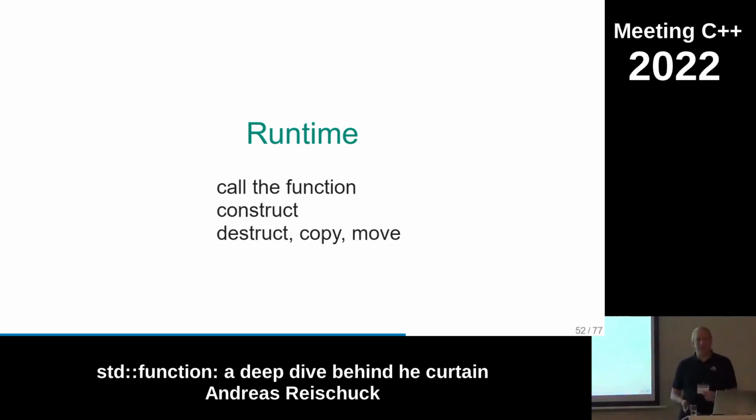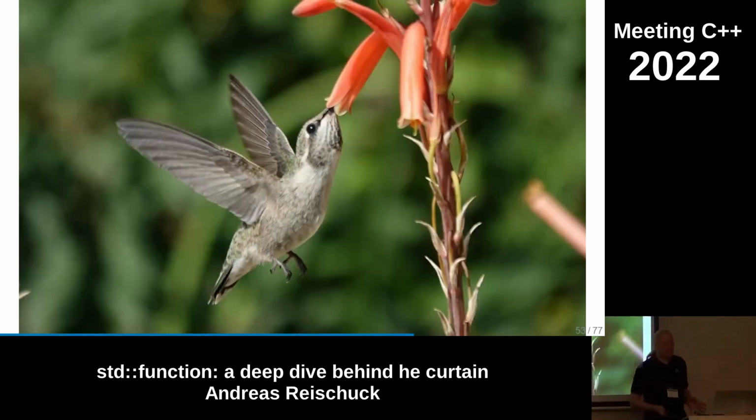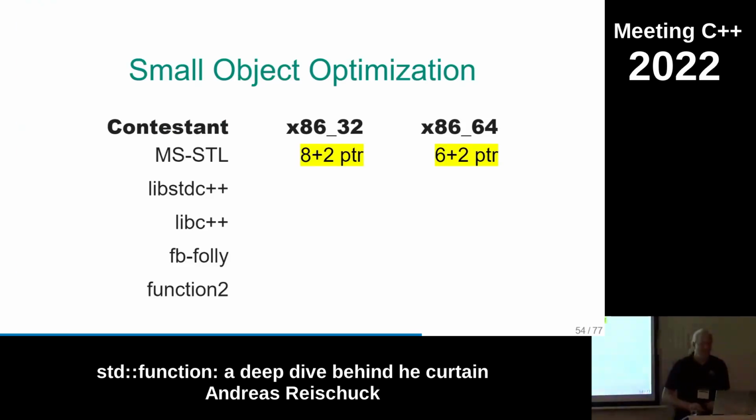But there's a different benchmark that always counts, and that's the size. So that's the low-hanging fruit, and like the hummingbird, the smaller you get, the faster you can act. And that's the same for standard function implementation. We have seen in the C comparison that we need 2 pointers, one a void pointer and then a function pointer. And if we set our benchmarks, then we know what to compare to. So let's see how our standard libraries compare to that.